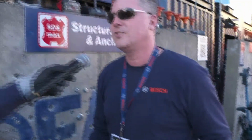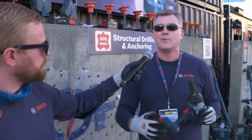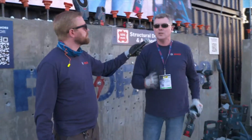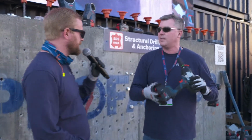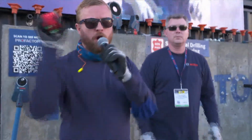Like butter. Just like butter. This also includes a lot of connectivity features to give users even greater control and dial this in exactly to their application. 740. It's awesome. It's powerful. Completes the job site. Give me that battery back. I don't get to keep it. Same battery, same power. All bars still there.